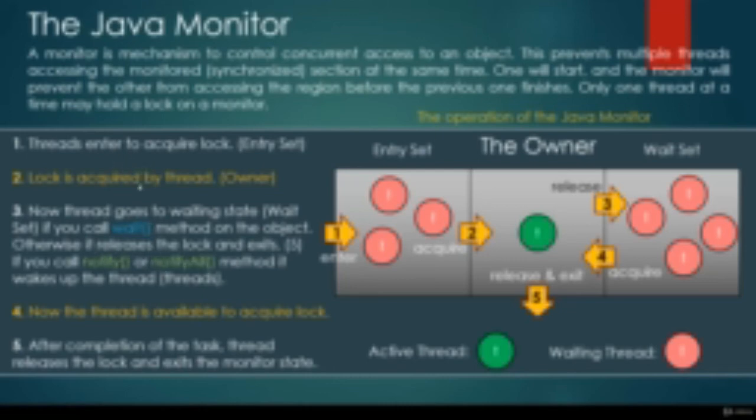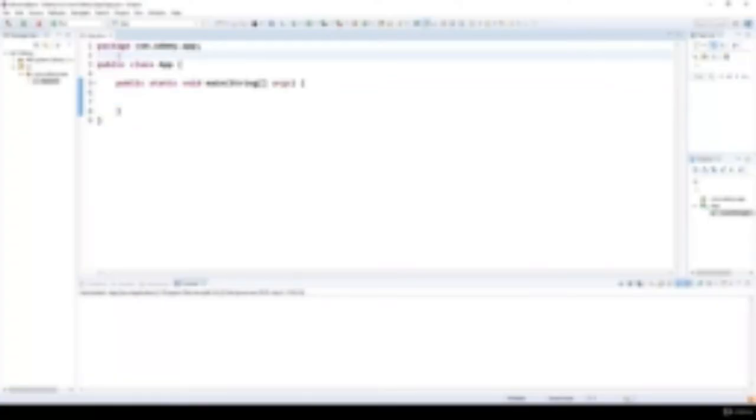So if we have a given thread and we call the wait method, it is going to give the lock back to the Java virtual machine that's going to assign that to a different thread, which means that the thread will be in the waiting state, and it is going to wait until a different thread calls the notify or the notify all method. So basically, with the help of these methods, we are able to communicate between threads. So let's take a look at a concrete example.